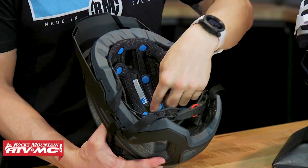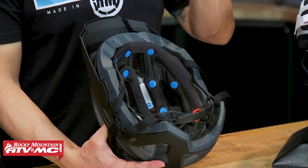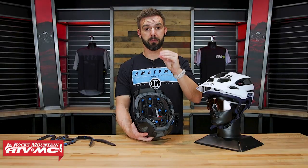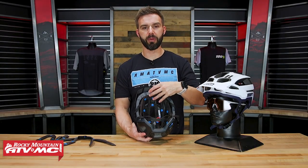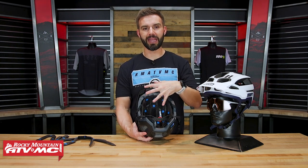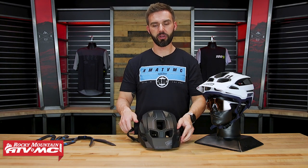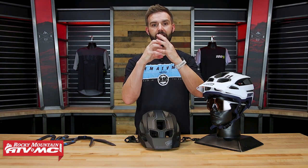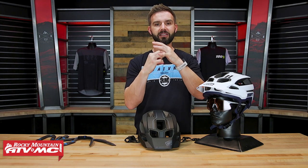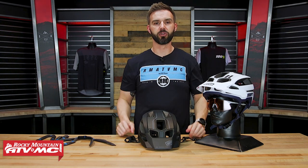So these SmartShock dampers inside here, they absorb linear impact, so straight up and down they compress, but they also allow the actual comfort liner to basically move freely from the EPS. So when you do have that crash, let's say you're going forward at an angle and you hit the deck, well, now it's gonna allow the rider's head to basically be decoupled and move a little bit inside the helmet free from the shell. And that's gonna help slow down and mitigate those rotational forces.